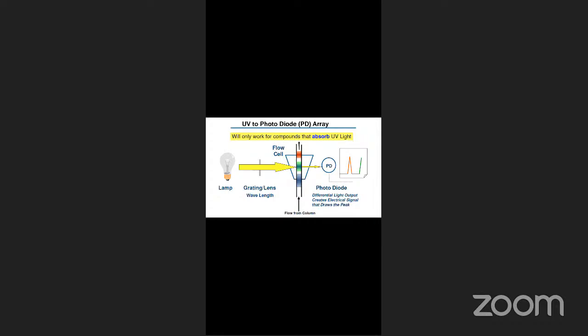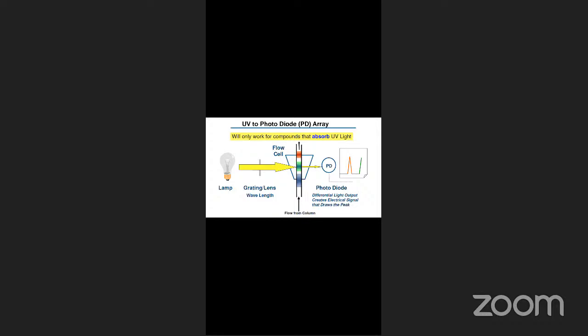Unlike the UV system, which essentially doesn't have the capacity to look at the molecule with a single wavelength at any time. So for example, I have three molecules in my mixture. At any point of time with UV, I can see only one wavelength, looking at only one molecule or three molecules at the same time. But the PDA allows me to scan all the wavelengths at the same time. So in other words, PDA gives me much more sensitivity than the normal UV.